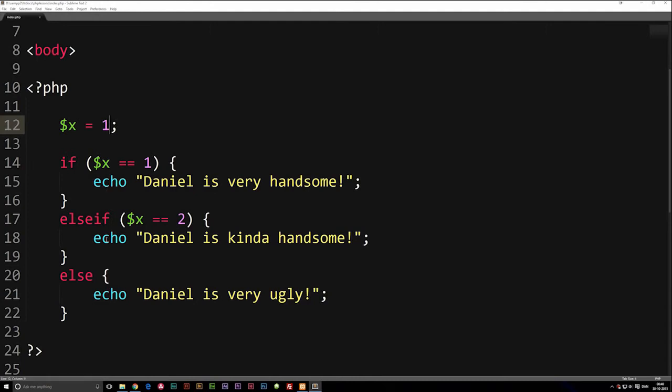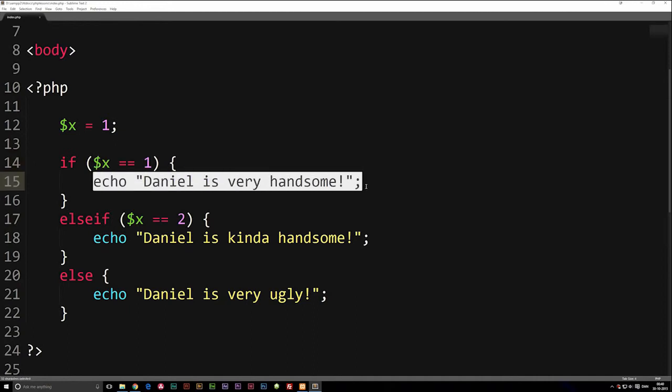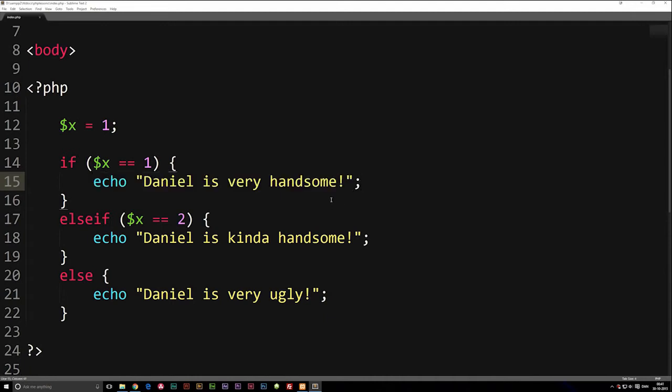Now, you might be asking, what can we use this for inside a real website? Well, let's say you have a login system inside your website and you're logged in. Based on if you're logged in or not, we can check, is Daniel in fact logged in? Okay, he is. So if he is logged in, we can echo out maybe a profile image up in the corner of the website, because he is logged in. Kind of like when you're on Facebook. If you're logged in, you can go to a user page, that's your user page. So these are certain ways we can check this sort of thing.